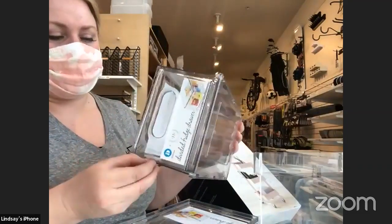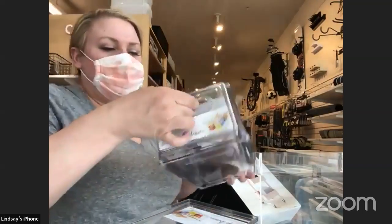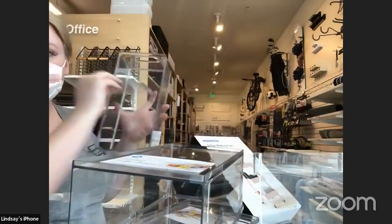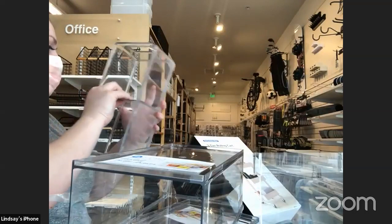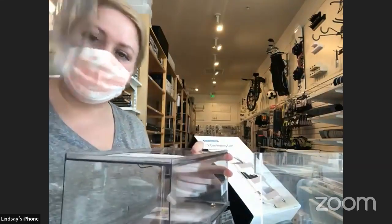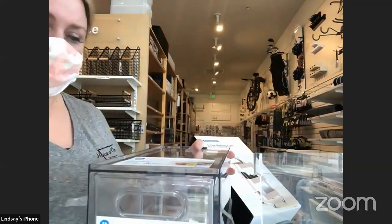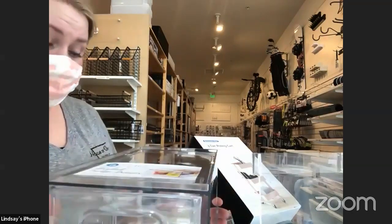I use these for a lot of different things, but I really like them for my craft closet because the drawers come out. And so it has this little divider in it. So removable. So you can really customize them for whatever you need. And then they slide back in and they stack. So it's like a little kind of drawer system, but you could just take out the one tote that you're using and go and work on your project and then slide it back in. So it's a really cool little modular type of storage.